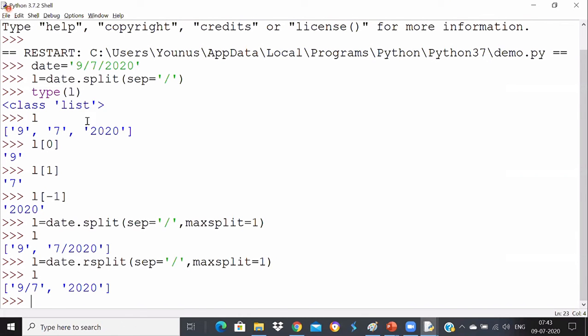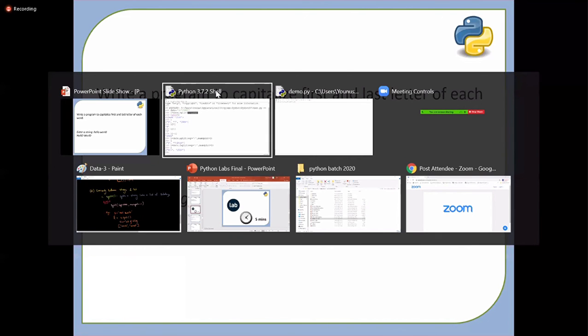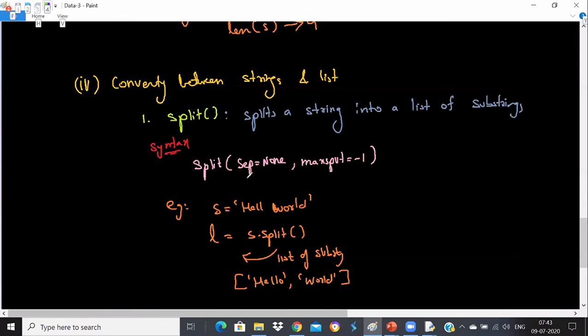Rajshekhar, you can see here the split method I was talking about. So I have taken a date here and I wanted to split based on this delimiter called hyphen. Okay, sorry, slash instead of space. By default, it will split by space, Rajshekhar. If you wanted to split based on your character, then you can give a separator because I told you it takes two arguments. One is separator, one is max split. Separator is by default none and max split.